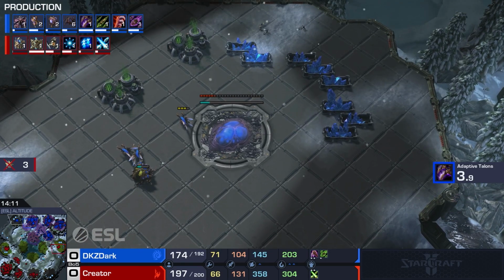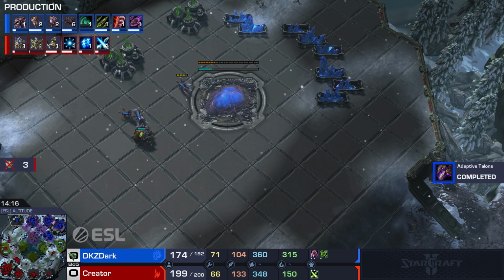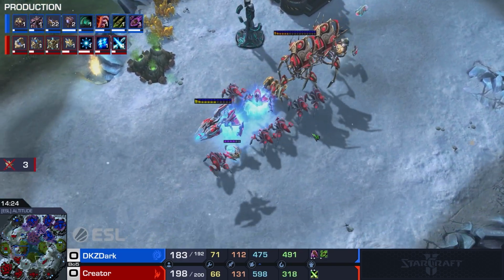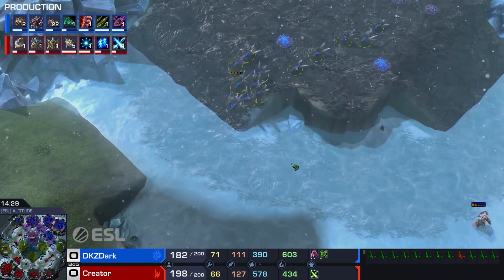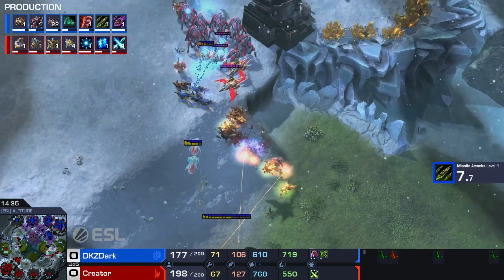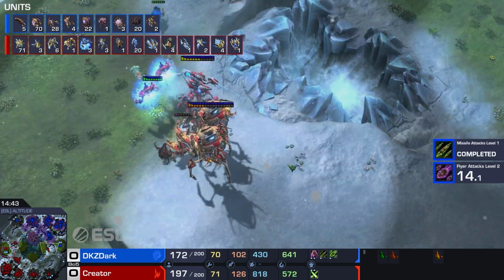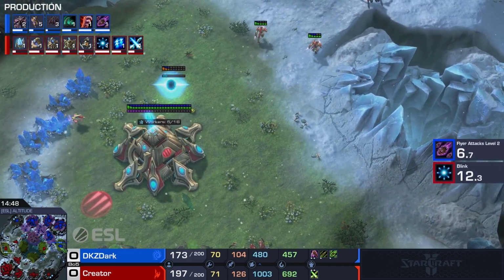That's about it. Classic, or Creator, I don't think he realized how good this setup is, how close he was to winning this game. What is the Phoenix number? He's up to, okay, no, he's down to 2 Phoenix. No, he only built 2 Phoenix. Okay. Yeah, that's fine. A lot of players don't respond to mutas with Phoenix anymore.